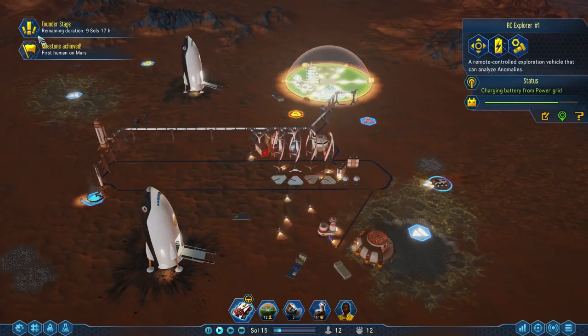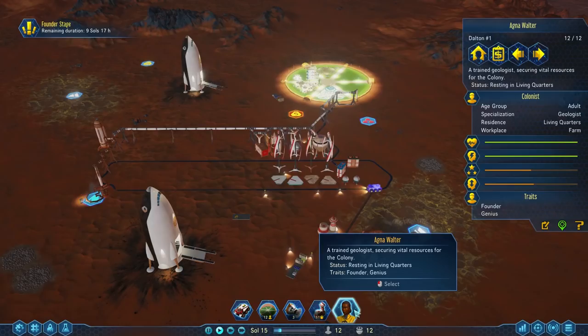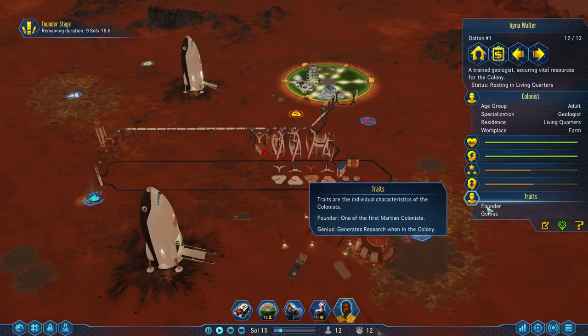I've just noticed, oh, we've got a milestone. That's nice. The person has appeared just here. Agna Walter has a little profile picture down here. A trained geologist securing vital resources for the colony. She's the genius. Now, why have I got her as a specific button down here? Why is she special? Is it because she's a genius? I don't know how her traits work. She is a founder, which is jolly exciting. Okay, so yeah, we'll leave it.